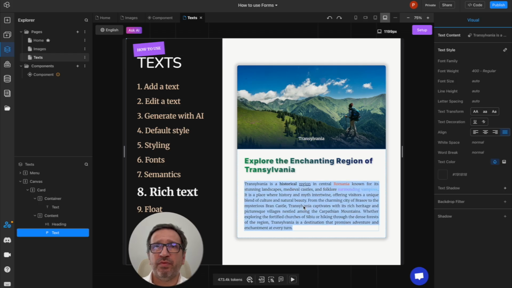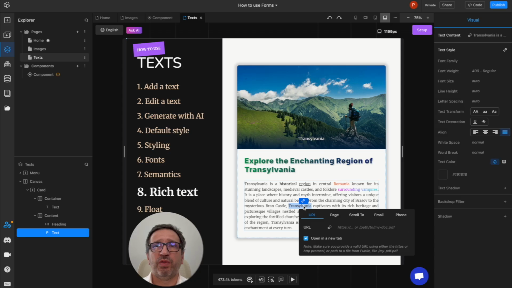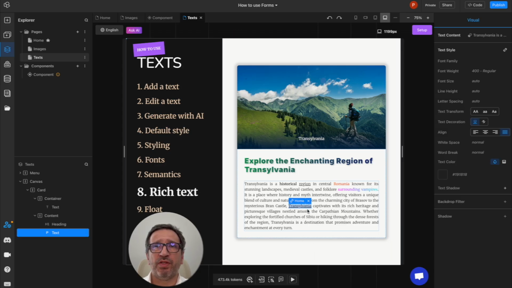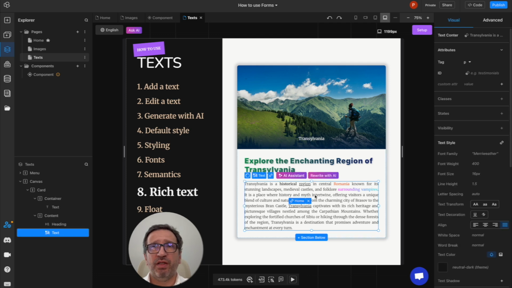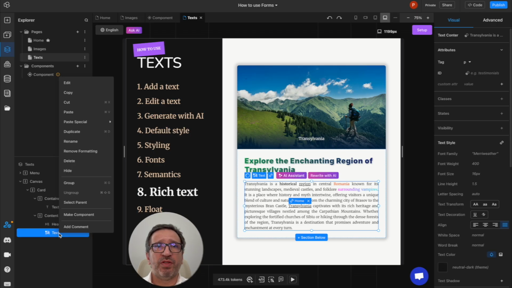And finally, I'm going to also add the link by pressing Command K or Control K on Windows. And I'm going to set the link like this towards an internal page. You can, of course, make links towards external pages as well. An important note here is that when you have a text that has received internal styling instructions, like we just did, then the icon here changes and lets you know that this is a rich text. And you also have the option of undoing this formatting by clicking on the Remove Formatting line here.